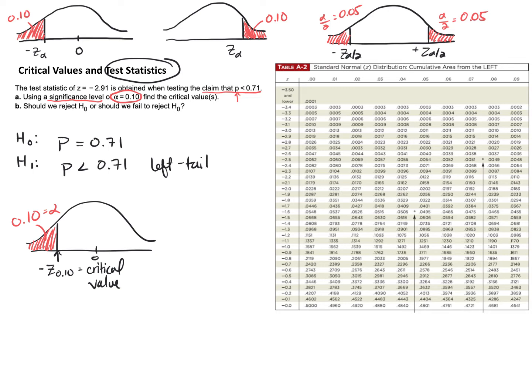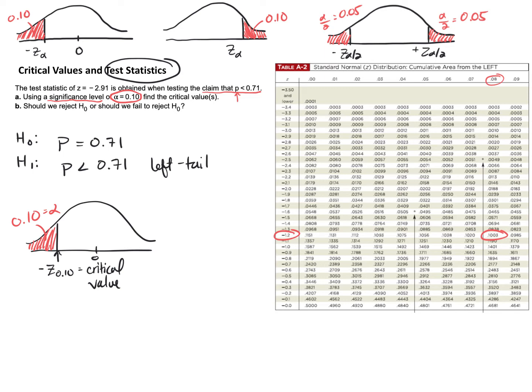So at the center of the normal distribution is 0. So we know our z-score here is going to be a negative value. So using the table, because 10% is the area to the left, we're going to look for where in the body of the table we can find a probability that is closest to 0.10. So if you look at the first column here, go down to the row negative 1.2 and then go to the column 0.08, you'll see that corresponds with an area of 0.1003.